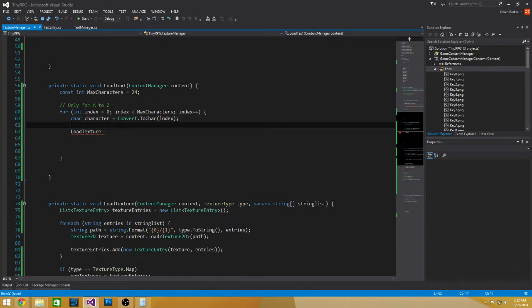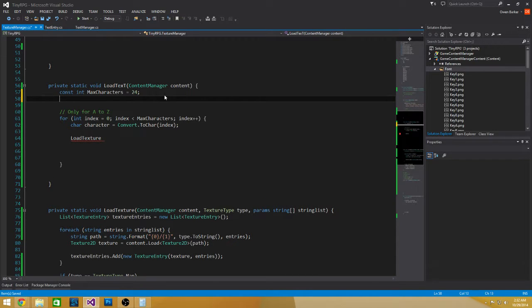Now what I can do is create a list from here, which will load the list from there. So what I can do is we go string text entries goes new string. I'll leave it like that.